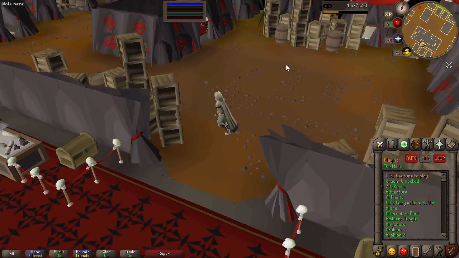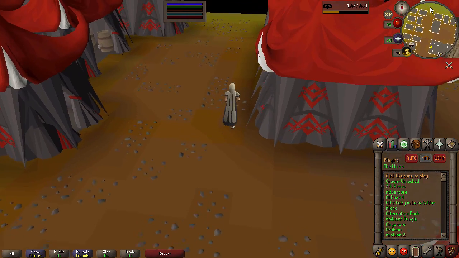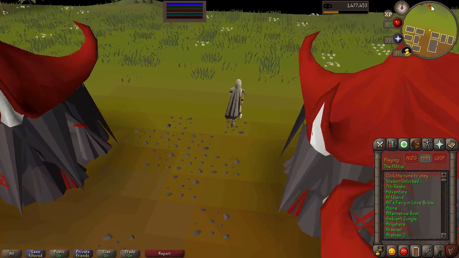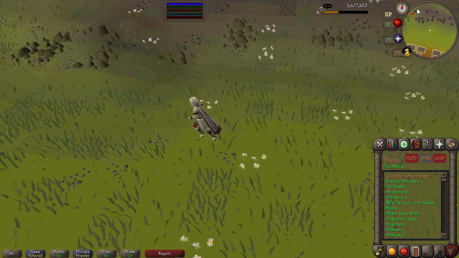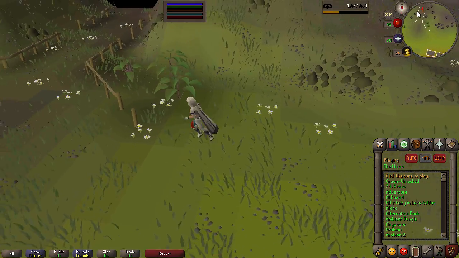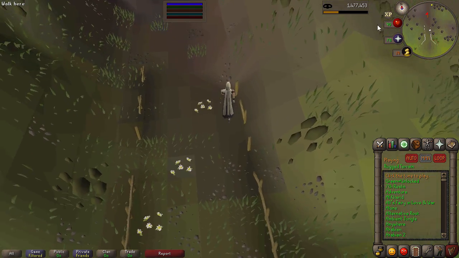And, yeah, so the talisman the Lizardmen drop are charged by their fangs, and it teleports you all around Zeah. I'm not sure where all the teleports are. I know one's to that tree I mentioned earlier, the spot with the magic trees, and another one is up to Lovakinge, and I'll show you the spot when I tour around that. And I think there's one more teleport, but I'm not sure where.